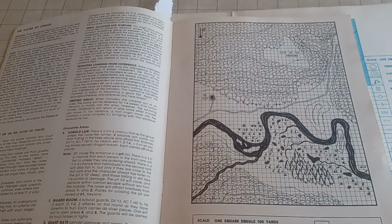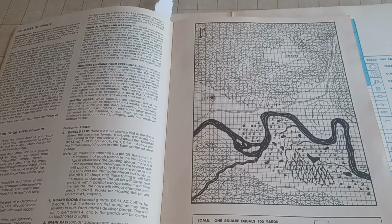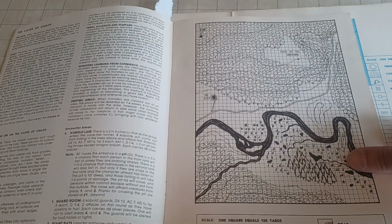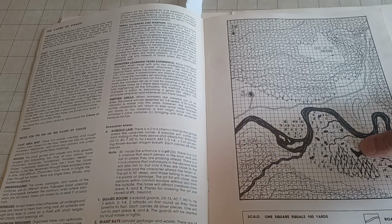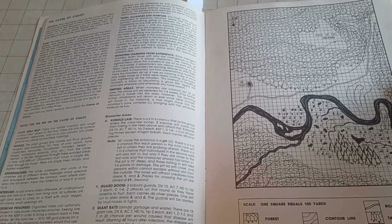It's what they call a sandbox. Here's your area to go adventuring in. And it's great to begin a campaign. It's a great setting because there's a lot you can do with it, and a lot of details in this module. Back then they didn't fill in a lot of details. The idea was, here's the setting, you do what you want with it. You fill in the details however you want.